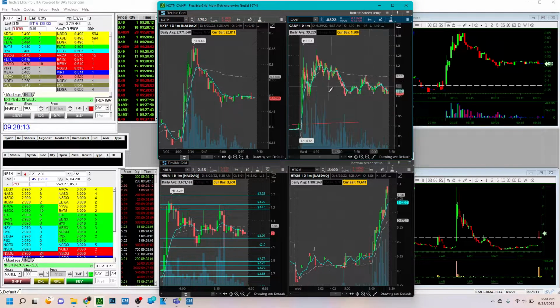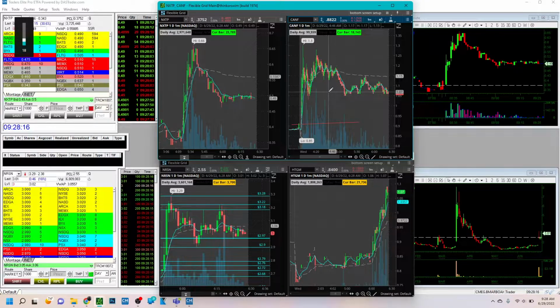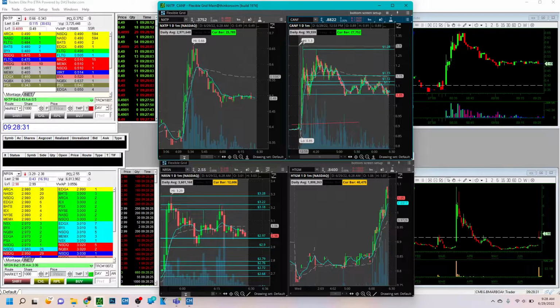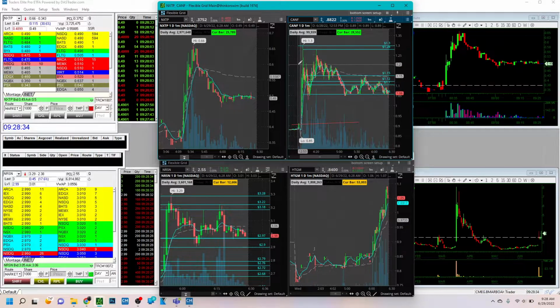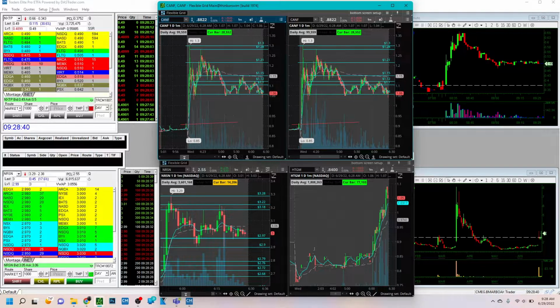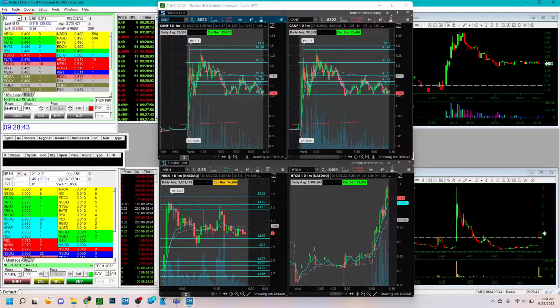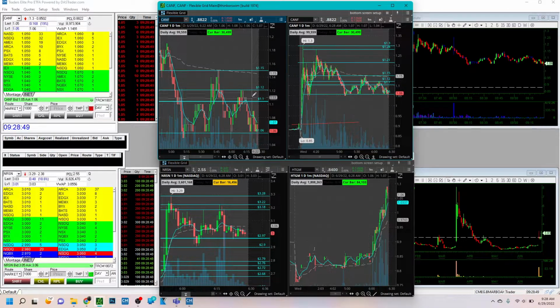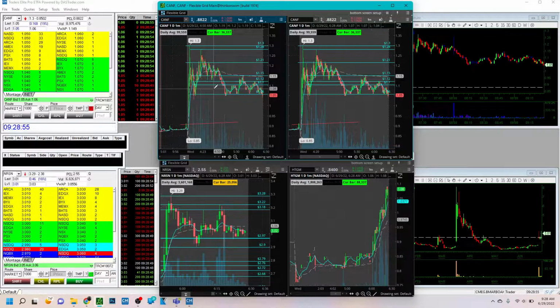So that's the plan for this stock here. I also like this one here, CANF. The market is getting ready to open soon, but I do also like CANF. The reason why I like CANF is that, again, it's bouncing, it has some clear support and resistance line levels. So I'm going to put that on there. Like that. Voila. And we'll put CANF right here, and we're also going to put CANF on the Montage window. We're going to be looking for the same thing. We're going to be looking to take positions on these clear levels right here. So 110, 112, 115, around those key levels where it has support and resistance lines.